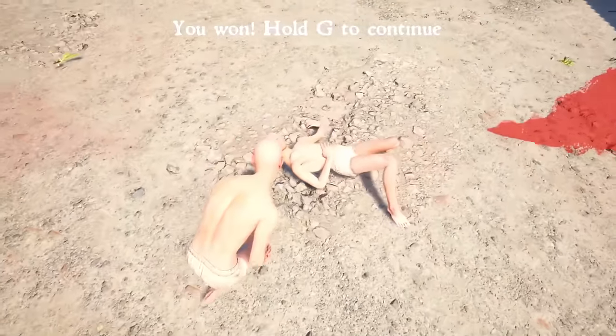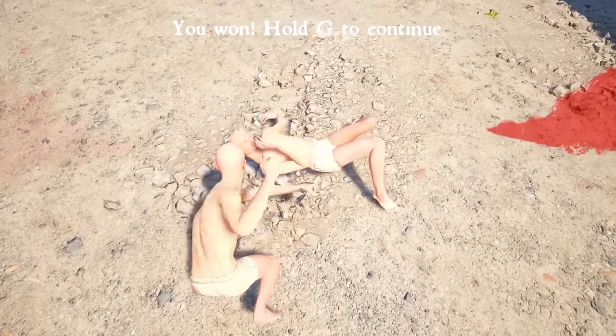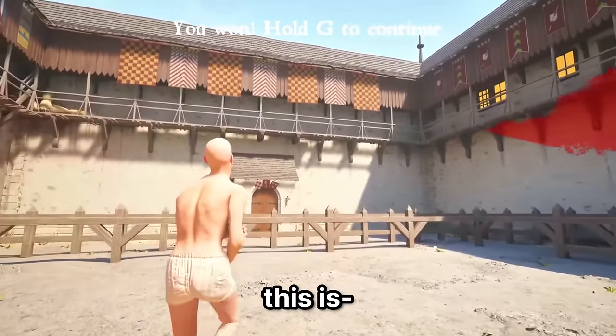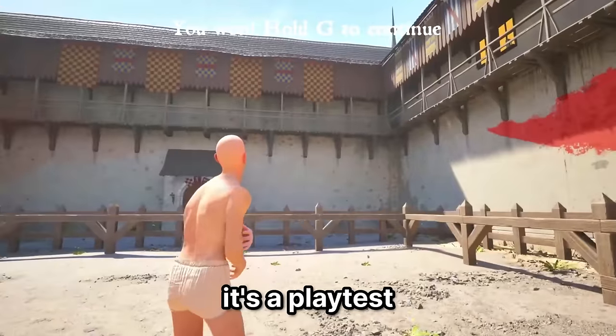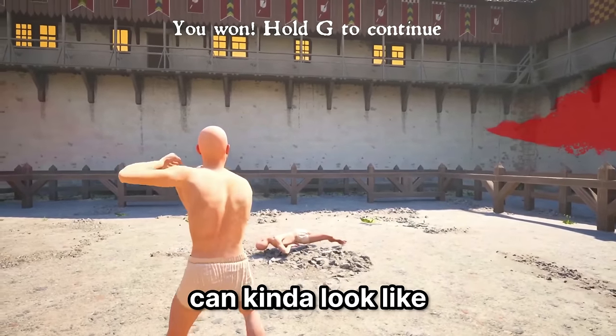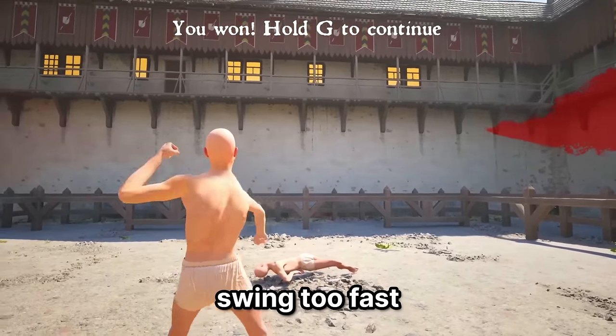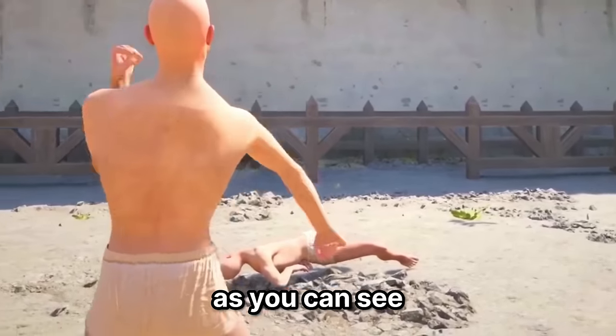They're still annoying, the NPCs. There we go. We gotta knock him out. There we go. We got him. But yeah, so the game looks good. Going in the right direction. This is kind of like a beta, I think. It's a play test. The punches actually can kind of look like punches now. Look at that. I just can't swing too fast. My right arm is a little messed up, as you can see.